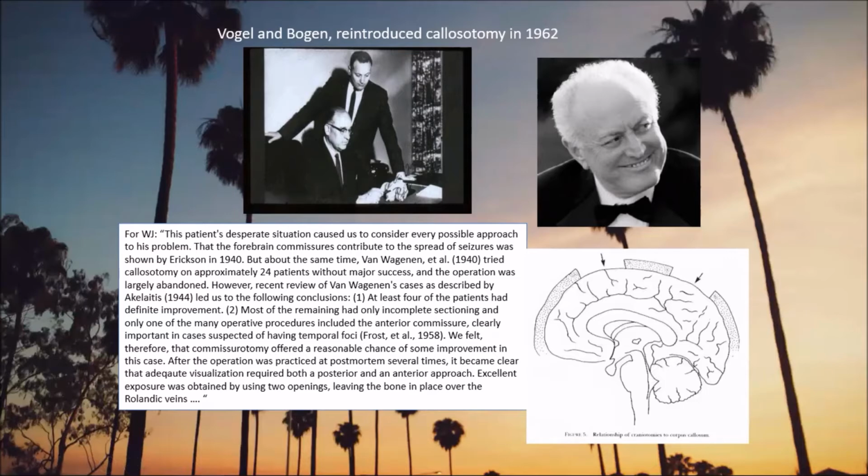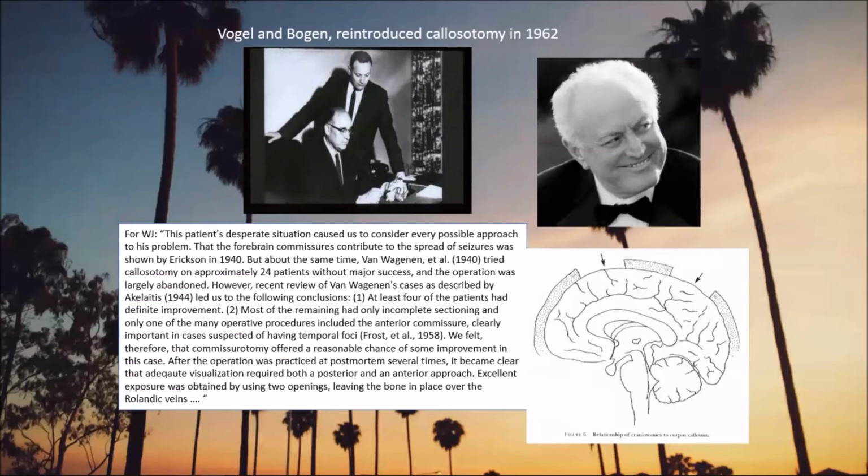So what was going on with the callosotomy, which Joe Bogan was trying to reintroduce? They're just trying to stop the person from falling. So they have a grand mal instead of, because once the grand mal hits one motor strip, let's say the left motor strip, and it propagates to the right motor strip, now you have no control over your motor system and you fall on the ground. But if you could stop that transfer by cutting the corpus callosum, even if one side of your body is shaking, you can still control your other side, so you won't fall and hurt yourself and possibly break a bone.